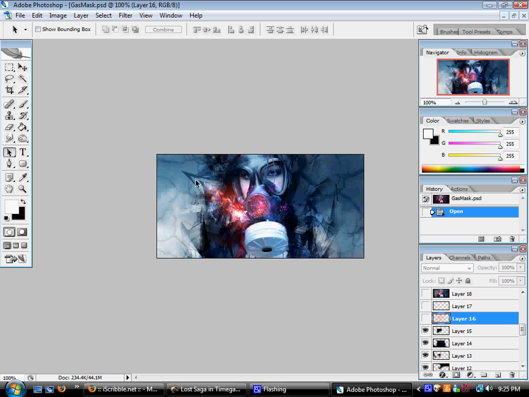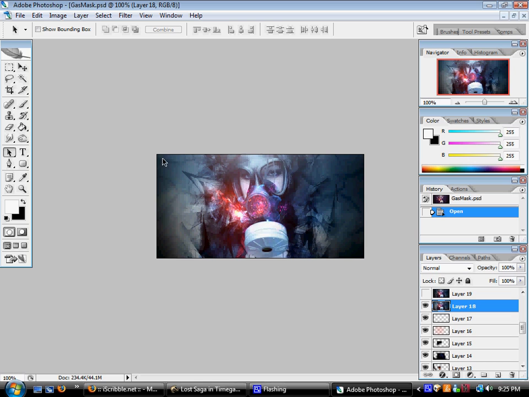See, you can see it's kind of bland. Boom, add in some lighting, looks pretty good. This is the natural lighting. You can see there's light coming from above her, so boom, throw it in. This is where I start to get into darkening the edges. I believe I just use a black soft round brush to darken these edges for now. And this is, once again, a black soft round brush.